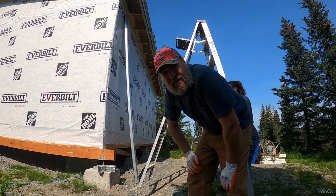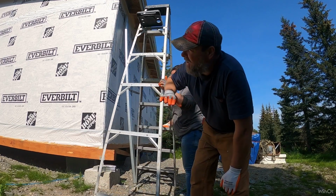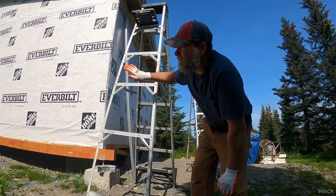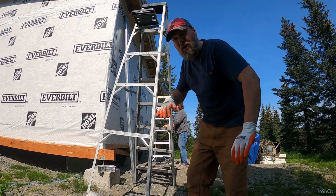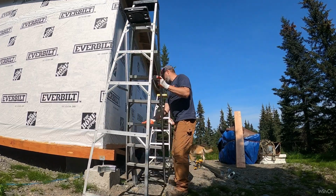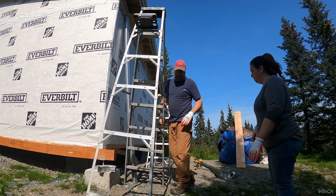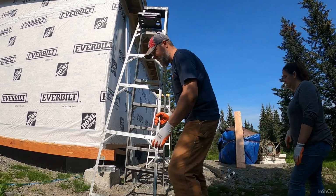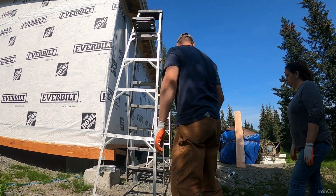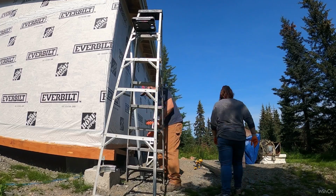You know, we know it's not going to be perfect because we don't really know what we're doing. We don't have a whole lot of experience, but we're not going to owe anybody else. Even though sometimes it's not perfect and we cut little corners here and there, we're doing this with cash, and no one's going to own it but us. We're not waiting for other people to do what we can do ourselves. A lot of people in the U.S. have become helpless these days, and that's not a good place to be. Just try it. What's the worst that can happen? You fall off the ladder and break your leg, and that definitely wouldn't be good.